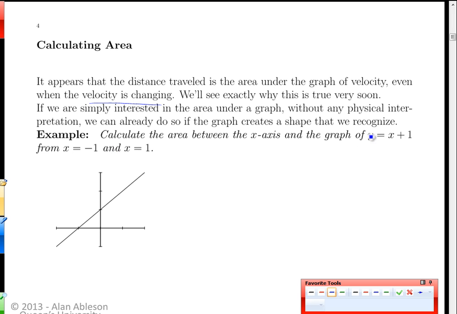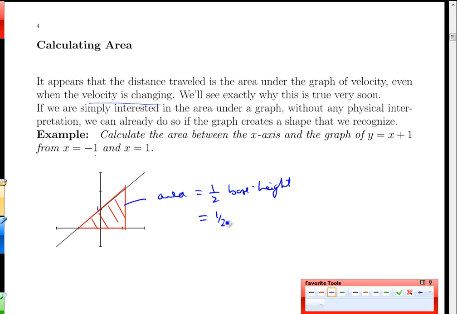Let's take a look at this graph here. Y equals x plus 1. There we go. 1 intercept, slope 1. From x equals minus 1 to x equals plus 1. Well, if we range that out here, we get a triangle. That's the area we're looking at there. And if that's the case, well, we know that area. That area is 1/2 base times height. And that would be 1/2, the base is 2, from minus 1 to 1. The height at the very peak there is also 2. That's another 2. That area is then 2 overall.